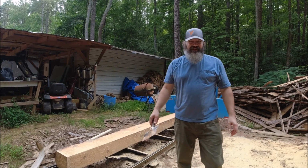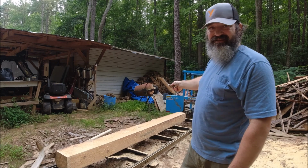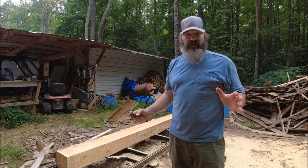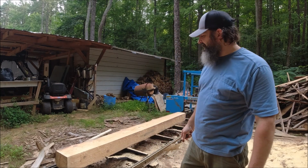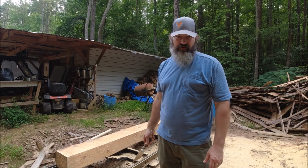All right, y'all, that worked out actually pretty good. I kind of got my guard, the right side guard, hung up just a hair because I left that log turned backwards from the way that I normally mill. So I'm not going to do that again. Just thought I would try it to see how it worked out. Didn't work out the way I really wanted it to.